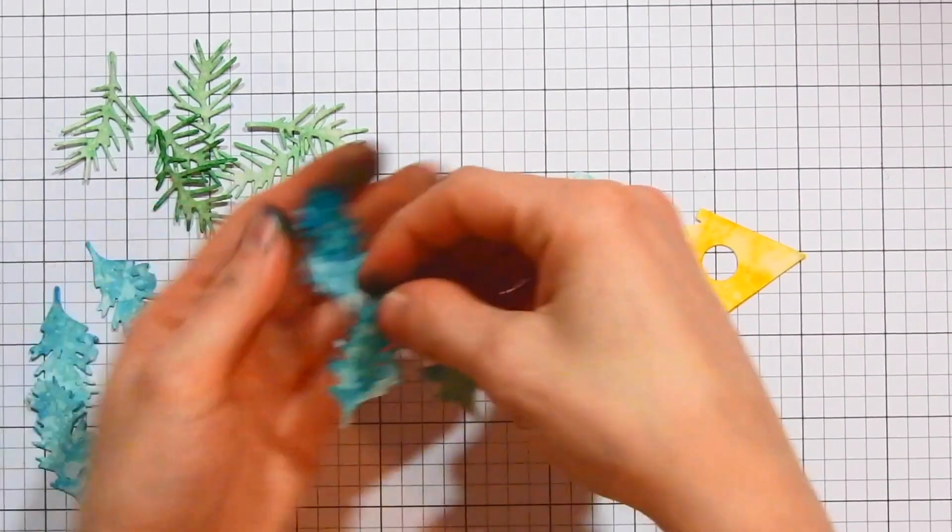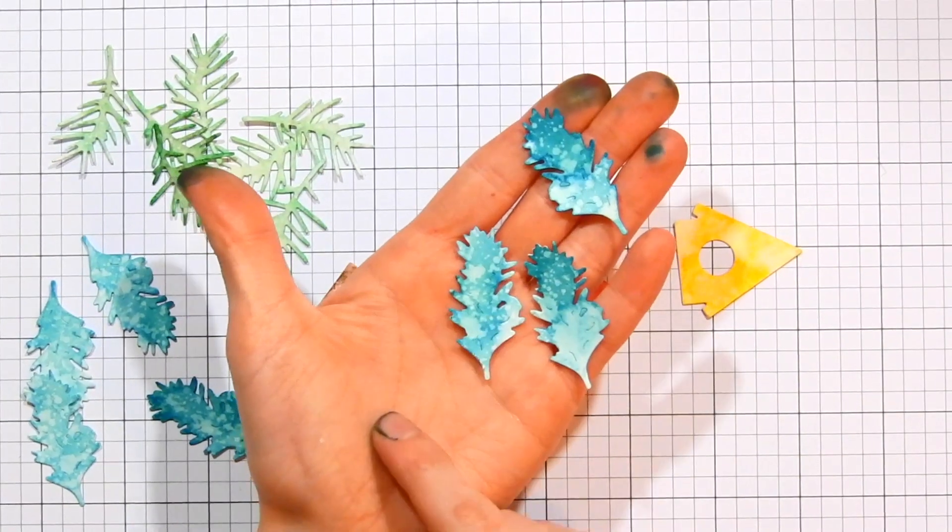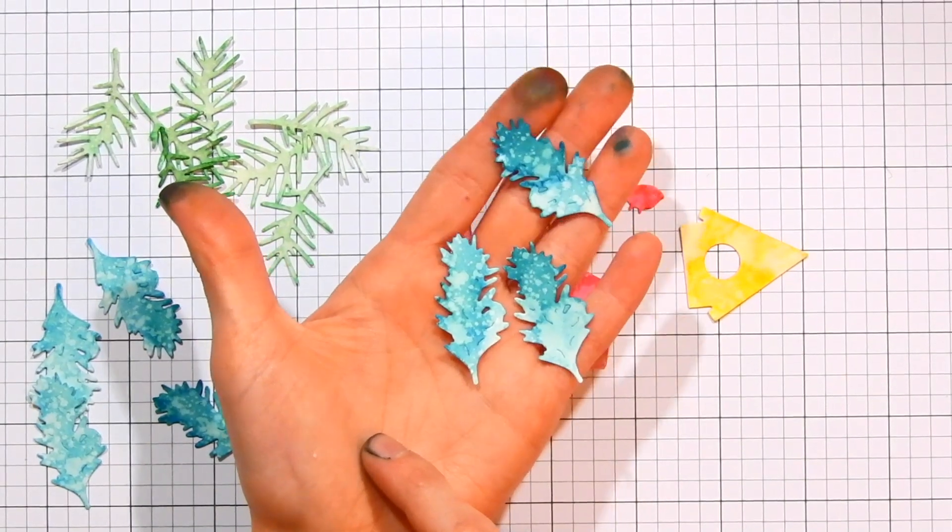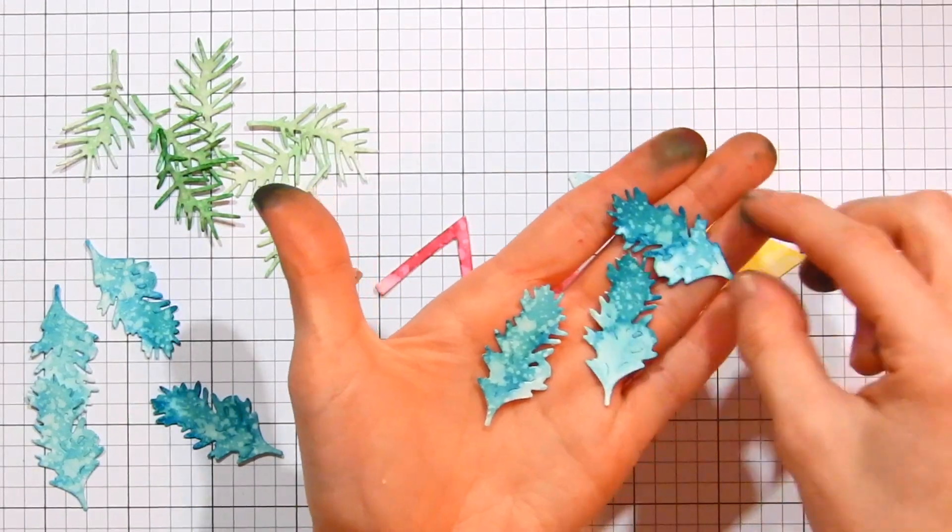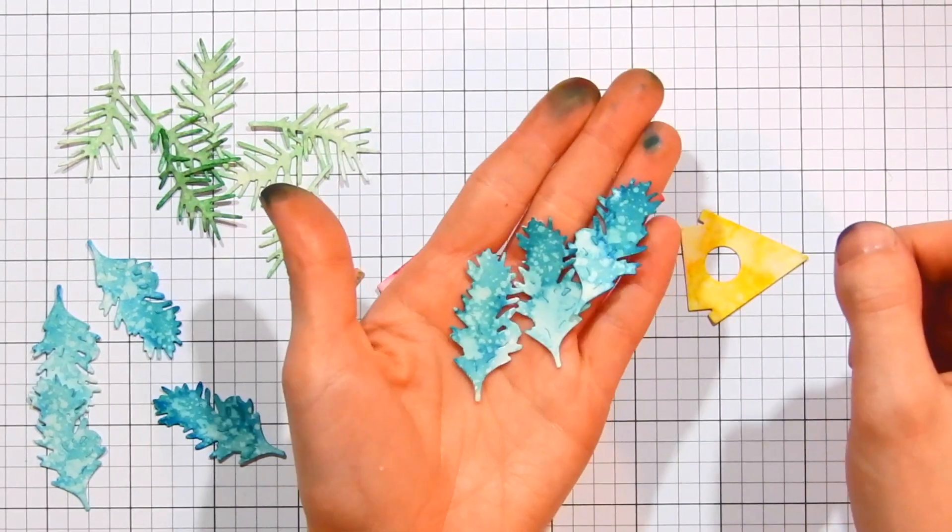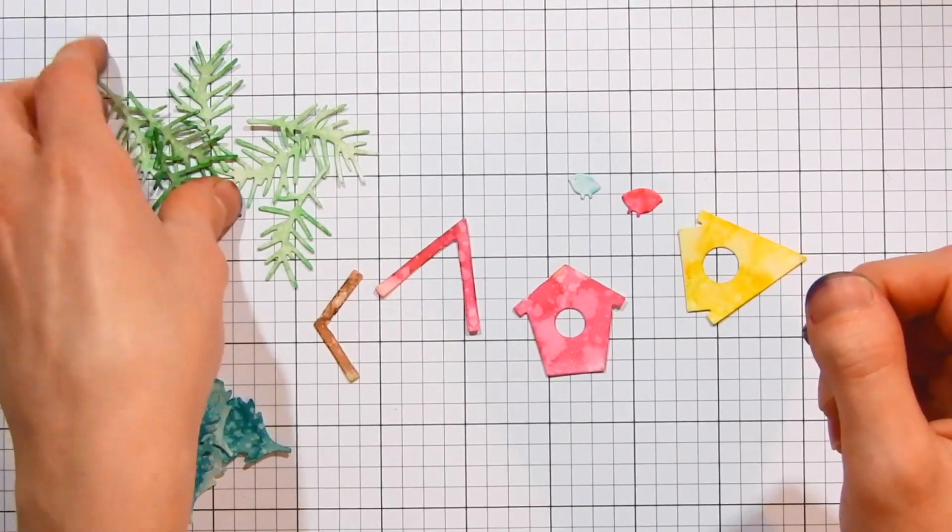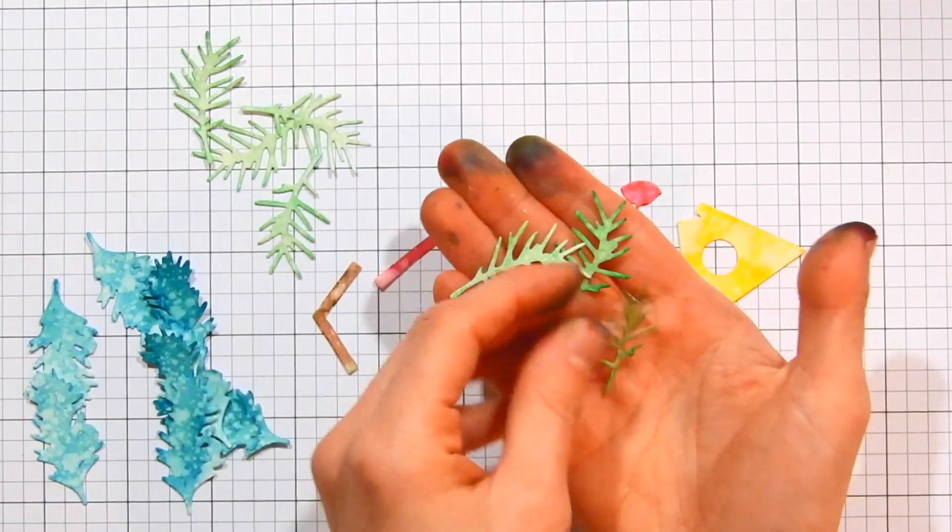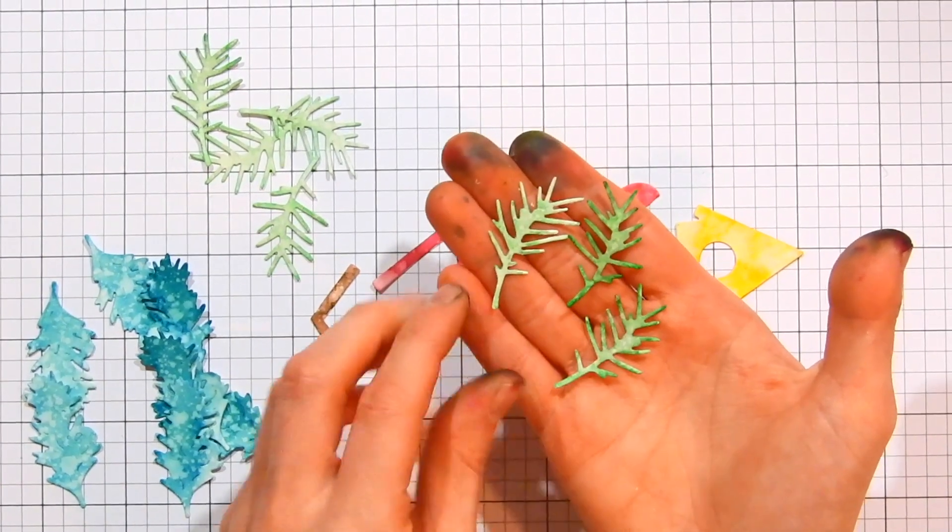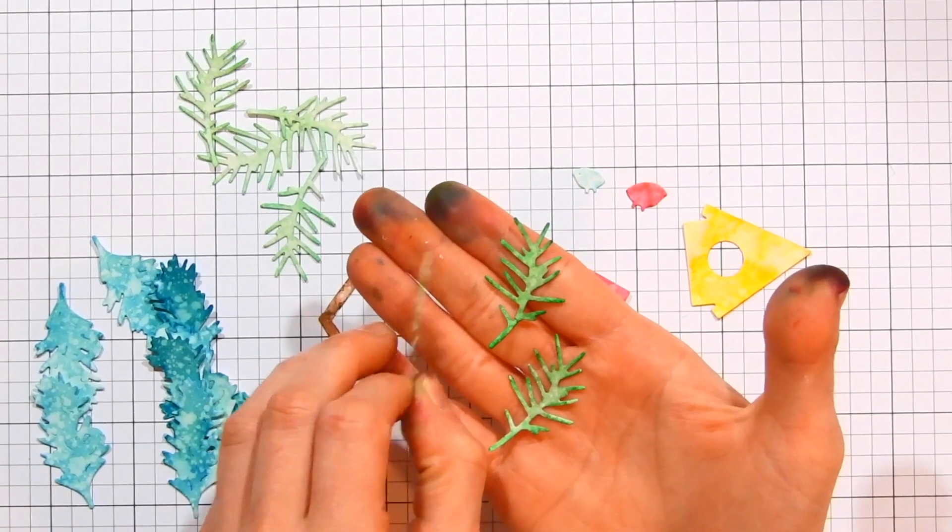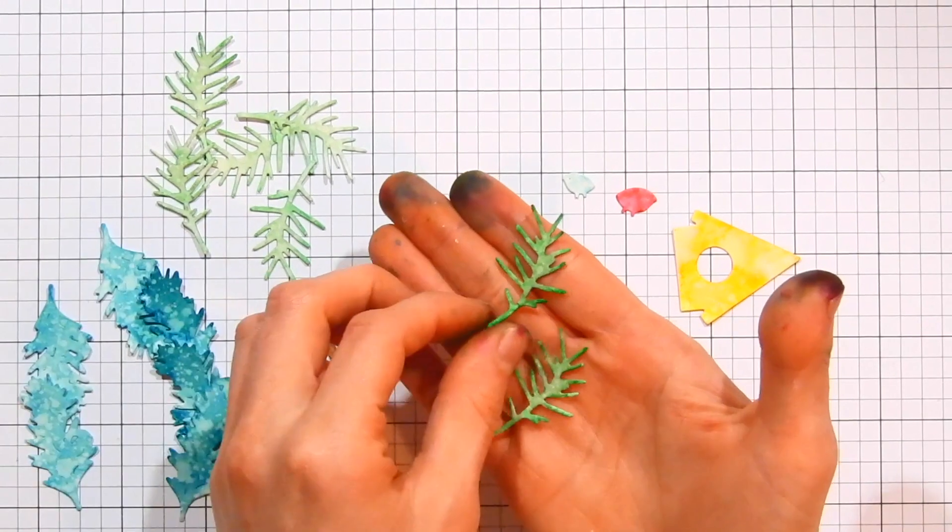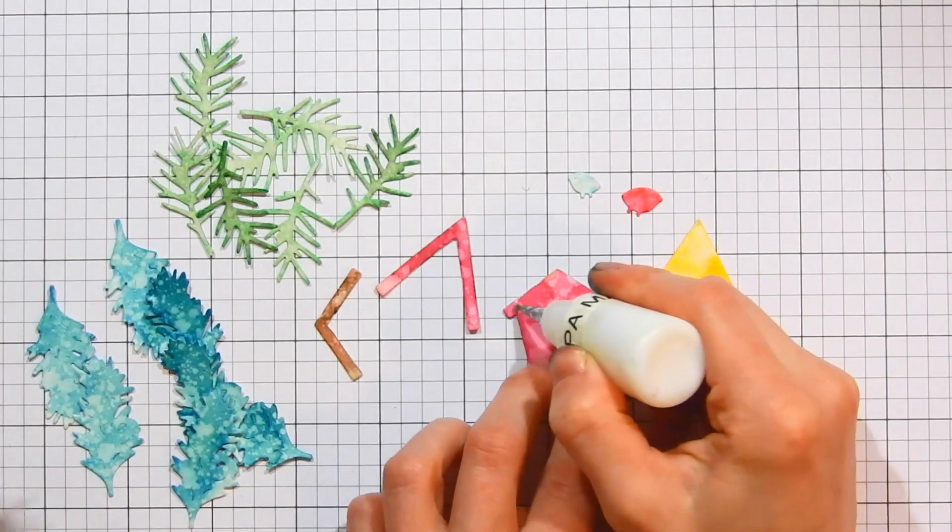I've colored them in two different types of greens—one green is like a teal aqua green and then the other one is a true green. Again, don't mind my messy fingers. Now that I've done all of this inking, my fingers are now stained, so even now as I'm doing this voiceover my fingers still have ink all over them. Here's a close-up look of how the watercoloring that we did by ink smooshing added color onto the edges of these die cut pieces.